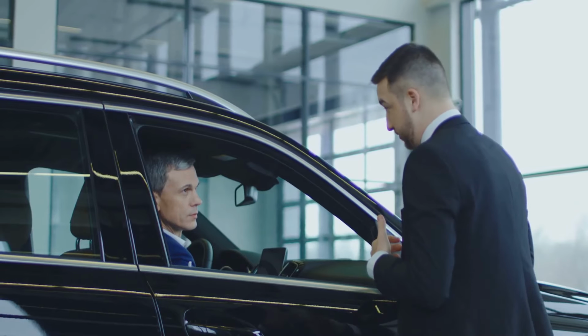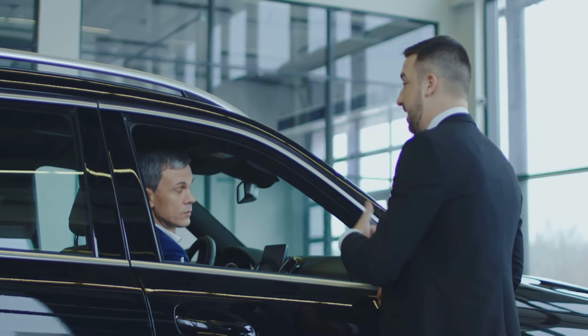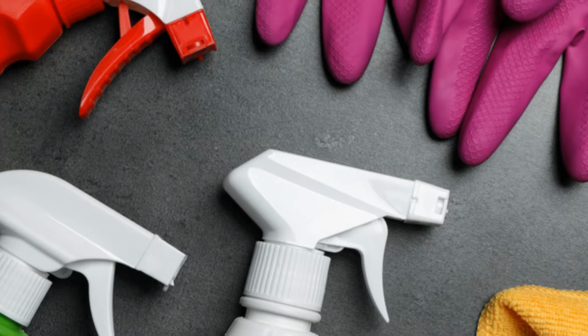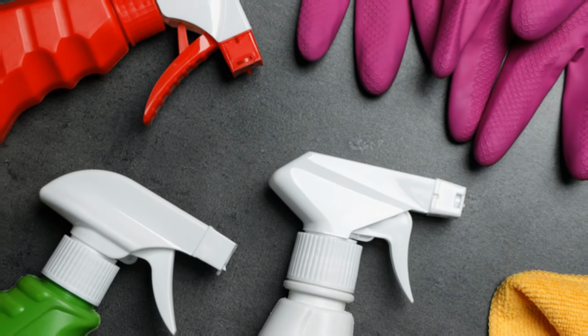Now I know what you're thinking. Jay, this is starting to sound like a used car ad, and you're right, it is. But there's a reason why good used car ads work. They provide the information buyers need in a clear and engaging way. But there's a difference between a good used car ad and a bad one. A good ad is concise, engaging, and easy to read. It doesn't overwhelm the reader with too much information, but it also doesn't leave out important details.